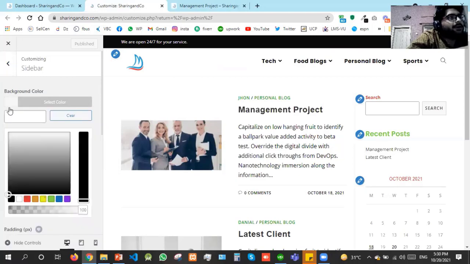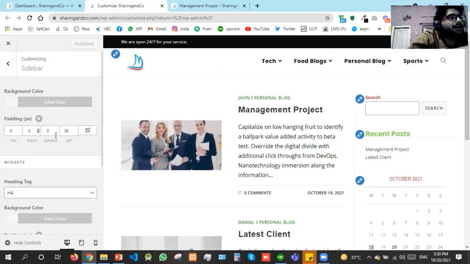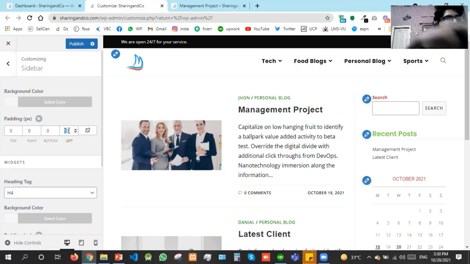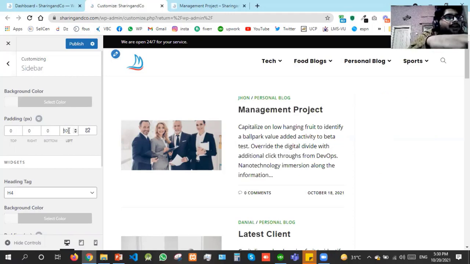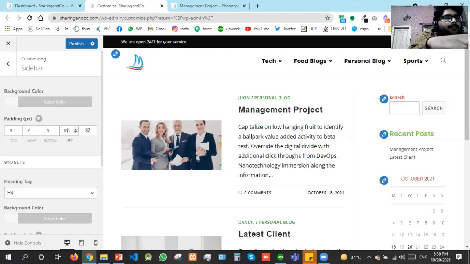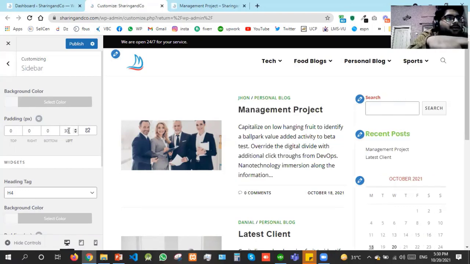I want the sidebar background color to this. If I want padding to 30% from left. Okay, this is from left. This is the sidebar column, from this line to this thing is 30%. Now if I make it 100, you can see it is having effect. If I make it 500, it will disappear. And if I make it 30 or like 20, 30 was default, I guess.